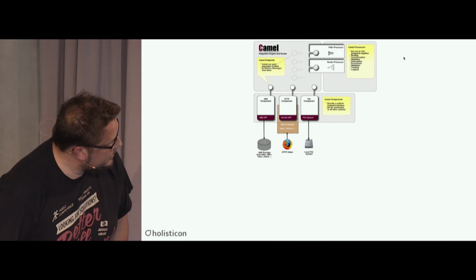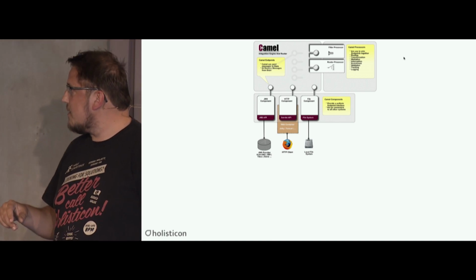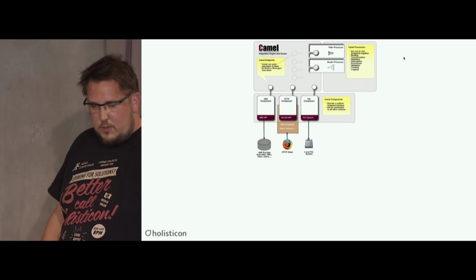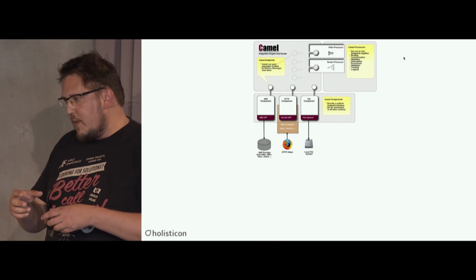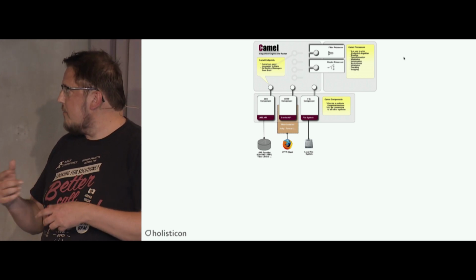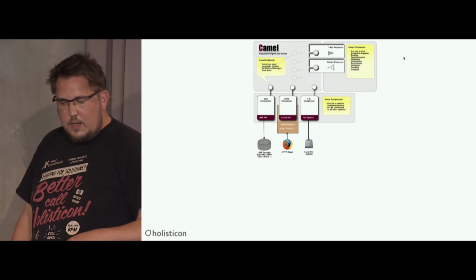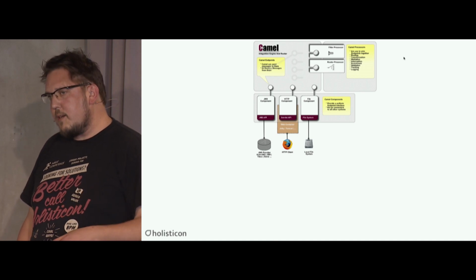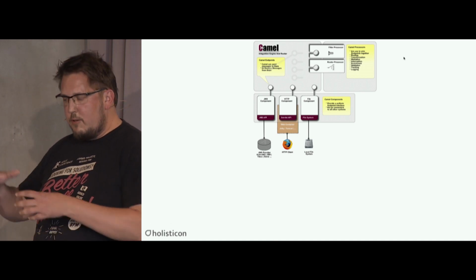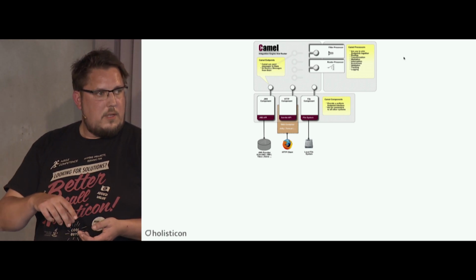This is a lot smaller than I expected. I hope you can see it. This is just an overview of a Camel system. So the upper left box is the system you write. So you run a Camel context, you do the wiring, you set up the routes. The down part are the components, so endpoints of the system, your connection to the outside world. They translate whatever happens outside your Camel system to what you do inside the Camel system.